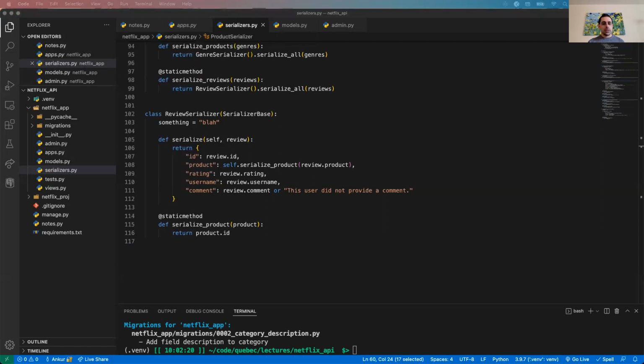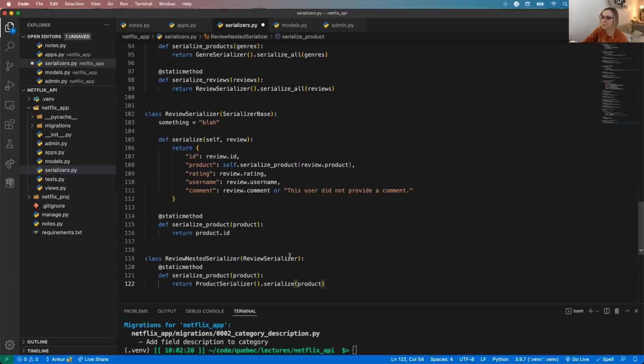Courtney, question. I know you just walked us through the nested way, which was not the way that we want to do it. Can you walk us through the way that we would want to? So you're talking about just ignoring nested serializers? No, I guess if you're starting with that, but like the right way to do it. I don't know if that makes sense.